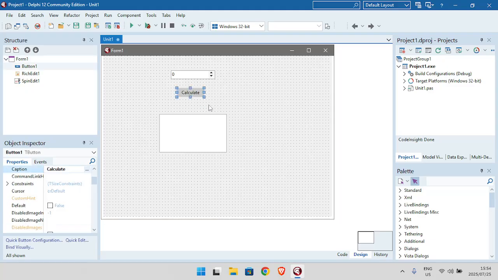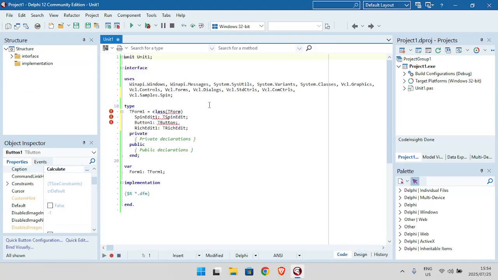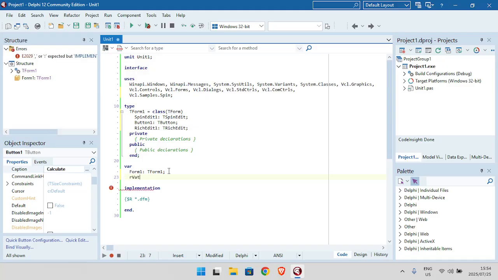Okay, the variables that I'm going to declare, I'm going to use real data types. First one for VAT, second one for cost, third one for the final amount, and like I said, the data type of all three variables will be real.